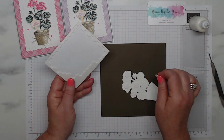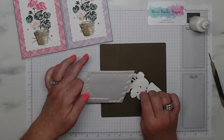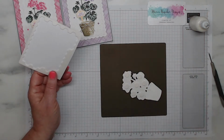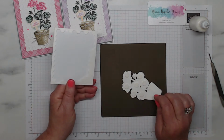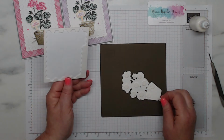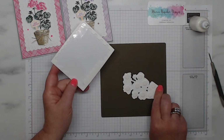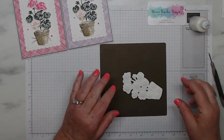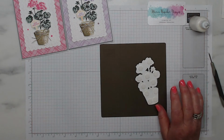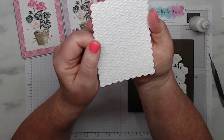So I made, I think there's 35 of these cards. I just used whatever DSP I had left for the 4 by 5 1/4, the piece behind it. So I'll write that all down in just a second, so you can have that. A lot of people ask me about the envelope card I did too, and I will be doing another one, and I'll put all the measurements on my blog. I said them during the last video that I did with that card, but it's just going to be easier if I write down the measurements. Okay, so this is the scallop piece with that embossed on it.